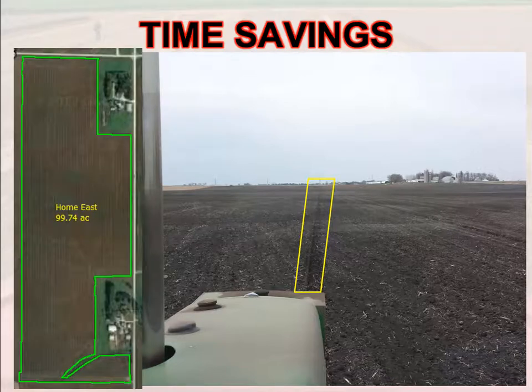And to give you a reference, that's what the field looks like from overhead. And it is 3/4 of a mile from the bottom end of that field to the top end of the field. So the photo there that I took is where we're sitting down at the bottom end of that field, and we're looking north. So you can see the acreage over the right hand side relates to that acreage sitting on the right hand side up there.